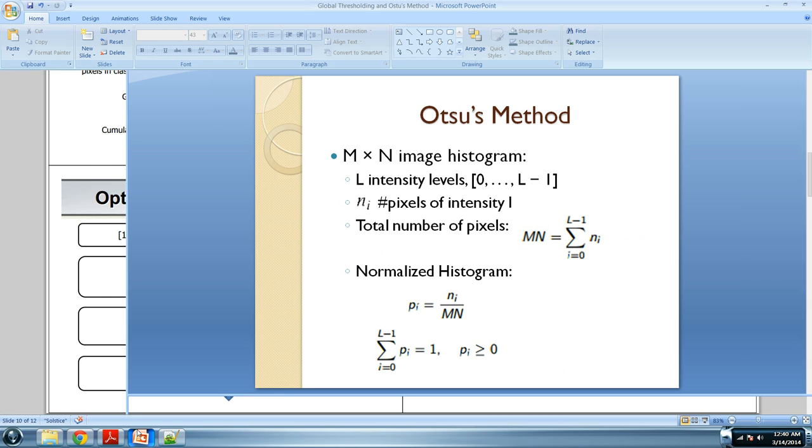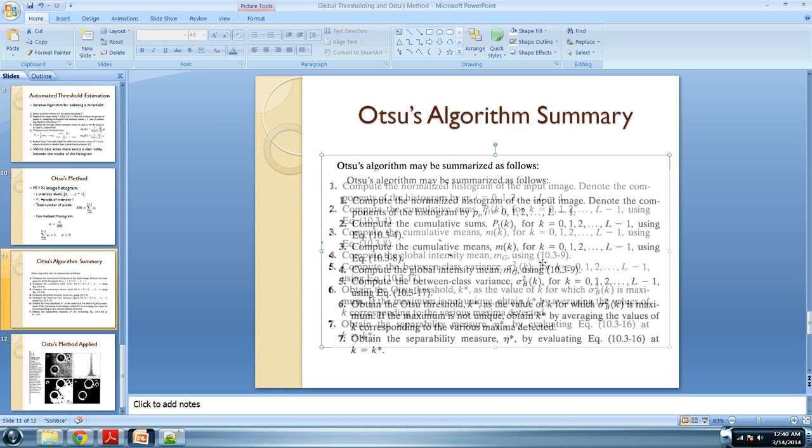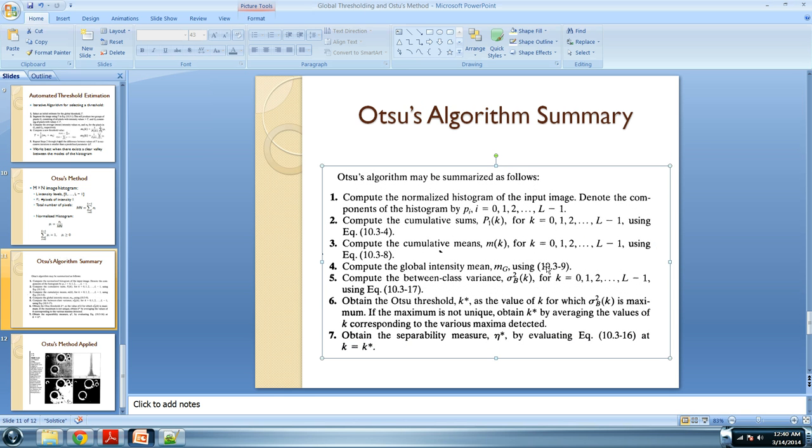And so, let's see. I also have a summary here. This is essentially the summary from the book. But I thought that other one was easier to look at, since it has all the formulas there. This has a few references which aren't in the PowerPoint.